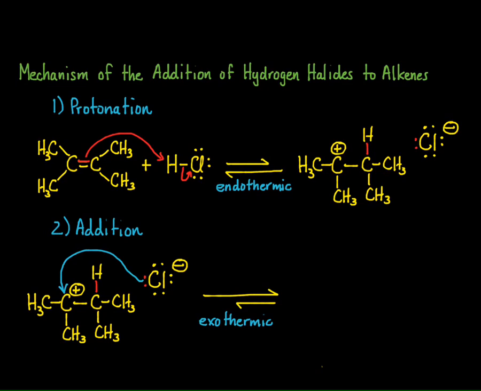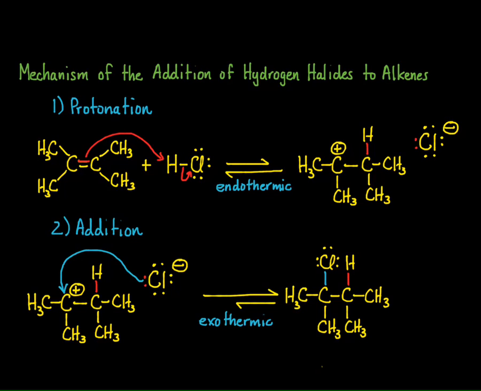So notice the way that I'm using my equilibrium arrows, right? I have a bigger arrow going to the right. That's a fast reaction. The first step is an endothermic reaction; I actually have to add heat to form the carbocation. In the next step, heat is given off in that process. And the result is I now have my addition product, where I've created a carbon-hydrogen bond in the first step and then a carbon-chlorine bond in the second step.